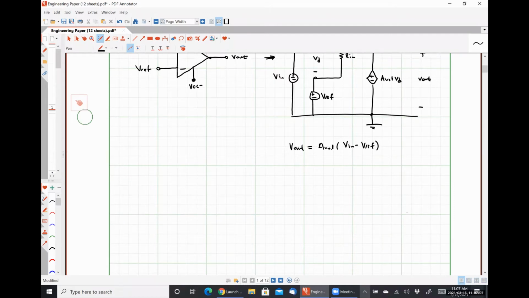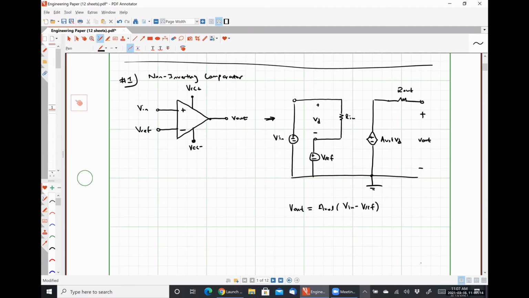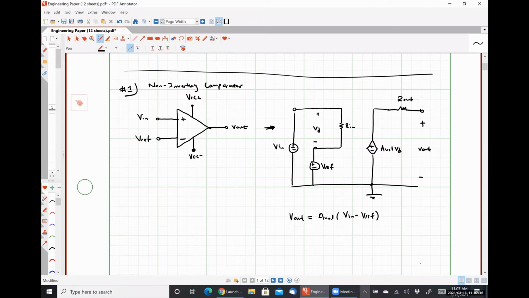Yes, ma'am. I don't remember in the data that you said what's VCC plus and VCC minus. So VCC plus is the positive power supply voltage, and VCC minus is the negative power supply voltage. So in a real op-amp circuit, and I thought this was covered in the video for the last lecture, but maybe it wasn't, we'll talk about it in a second anyway. The output of the amplifier can never exceed the power supply voltages.